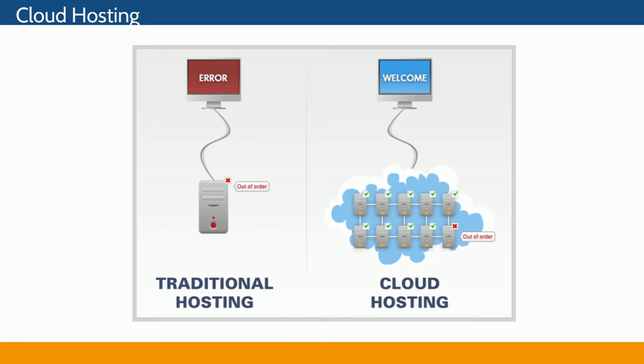Let's have a look here at my slide on how cloud hosting works. As you can see, as a comparison to traditional hosting, whether it's shared hosting, a VPS, or even a dedicated server, if the host server is offline or becomes out of order, well, then your website's going to be offline. But with cloud hosting, because there's multiple servers serving up a copy of your website at any one time, if just one of those machines or even multiple of those machines fail, well, there are still other copies of your website where the website is being handled and being served.